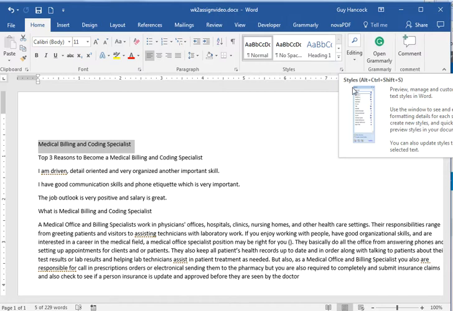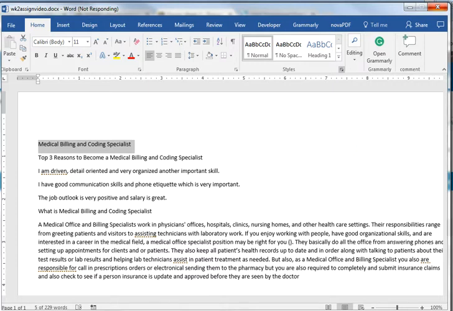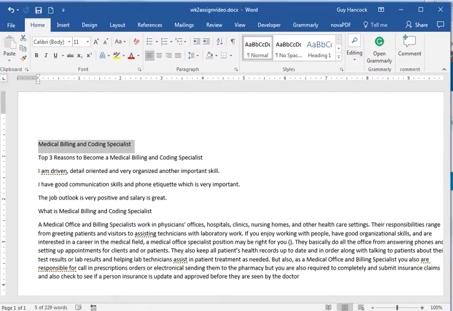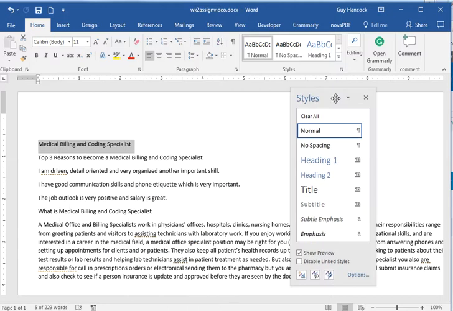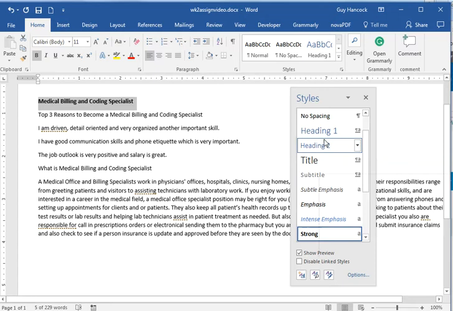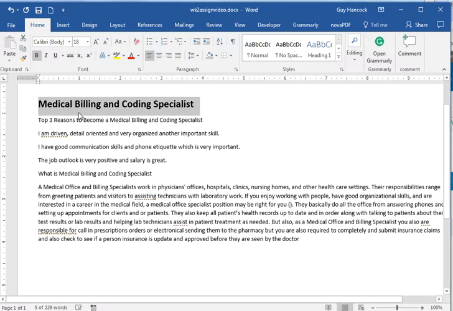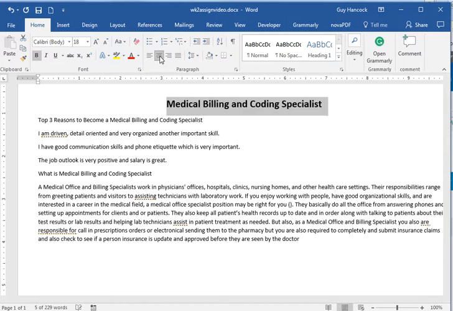It's going to pop up this list, and unfortunately it's popping up on my other screen. Let me see if I can drag it over here. Yeah, there we go. So I want to choose Strong, and we'll close that. We're also supposed to make that size 18, so we'll choose that, and we want to align it at center. The Paragraph group is where you find the alignment tools, and we're going to align that center.